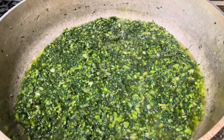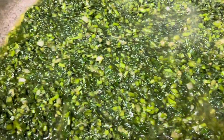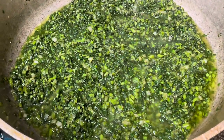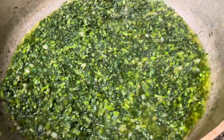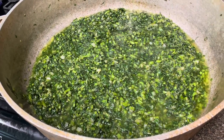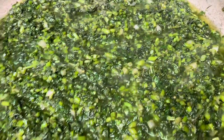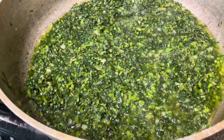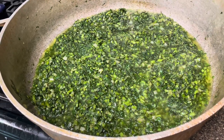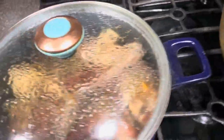The onions are frying and my favorite part of the greens is the skin — see those little stems in there? That's my favorite. That's why I like to cut it by hand, because I love those stems. Even with collard greens, I like to put them in the food processor when I have time, but when I do have time I like to cut it by hand because I love the stem of the greens. So we're just going to let it fry up for a little bit.